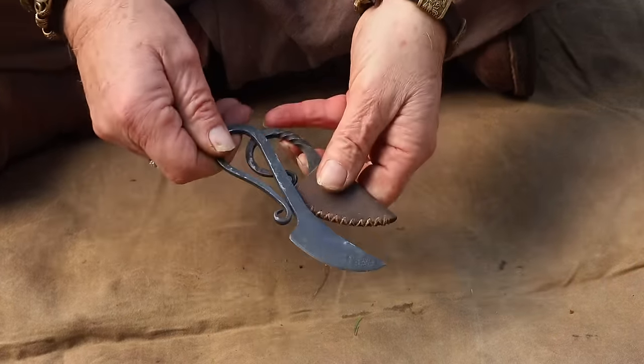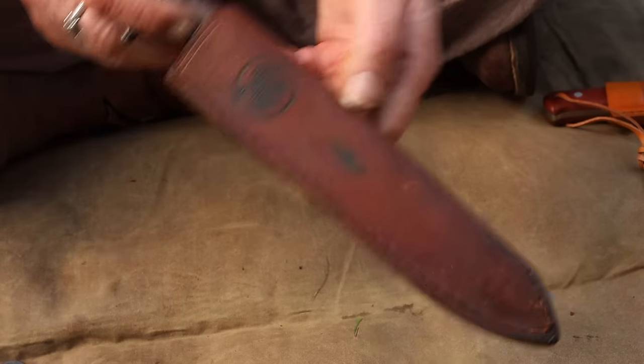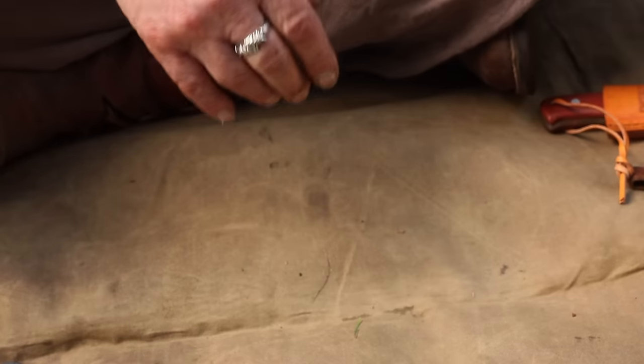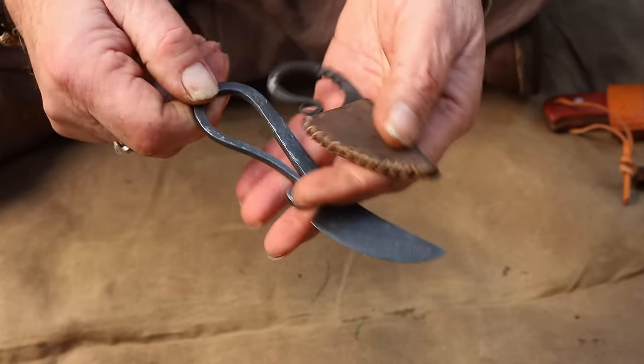And there are several categories of Viking knives. This one, a small one. This one, such one, this one, this one, and then this kind of knife.